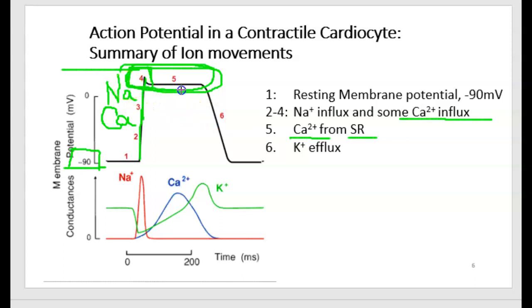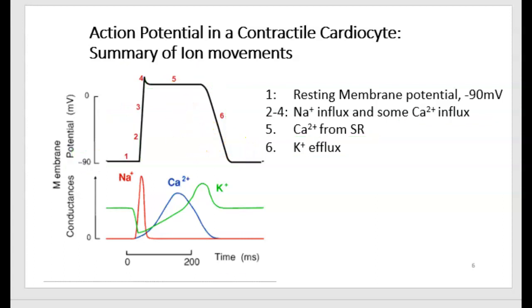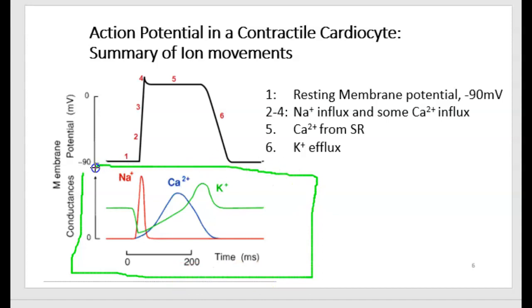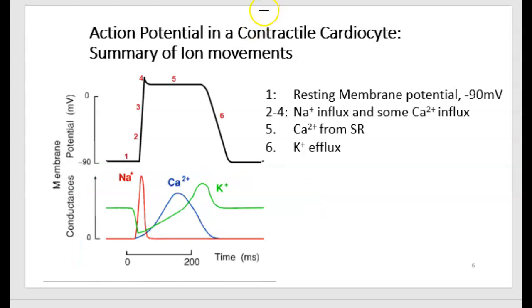So this just reflects that calcium is flooding the cytoplasm. And then during the repolarization event, the ion that moves the most is potassium. Just like in every other cell type we've seen, potassium leaving causes the repolarization event. It's not crucial, I should say, that you understand this graph of the separate ion movements. But I do want to show you that it correlates to what I think you already understand.